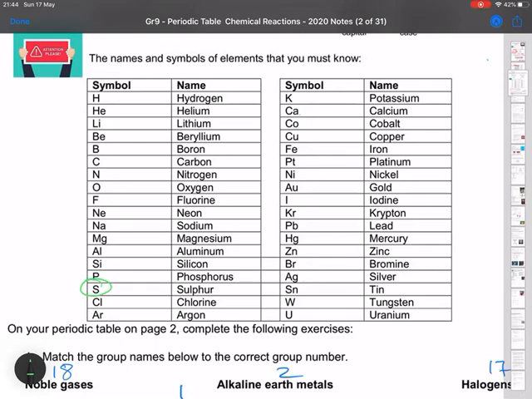Don't just think that any element that starts with a C has got the symbol C. So we've got carbon with a C, cobalt, calcium, copper, all of them start with a C, but the symbol is obviously not just C for all of them. Please make a note, sodium is Na, sulfur is S. Please don't use sulfur for sodium, because some people do that and that's just weird.